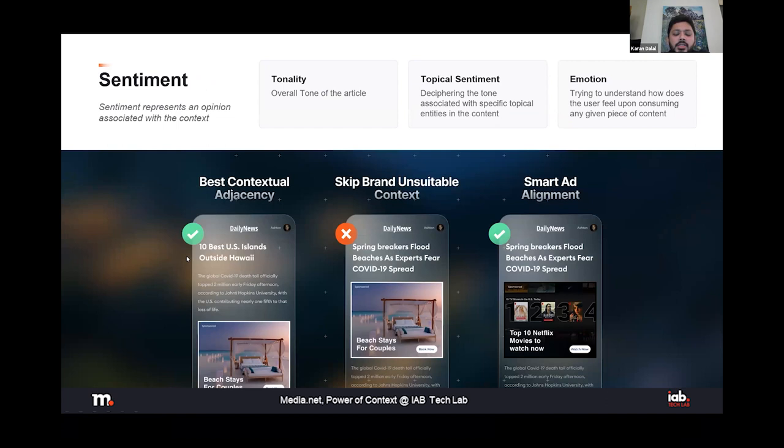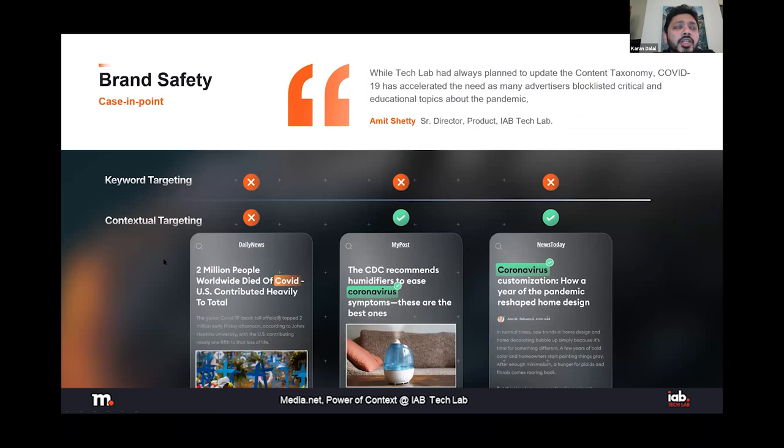Moving on to what I was actually coming back to. We did a lot of research over the last couple of months to see this. And we noticed that there was a bulk of content that was actually not brand unsafe, and advertisers could have tailored their advertising. We worked with a few advertisers in this space to show them this data. That would have increased engagement for a lot of them because most users who were spending time on those pages were very engaged users and they were not coming in for a quick read. And advertisers over time turned around on that decision and started to target a lot of that content.